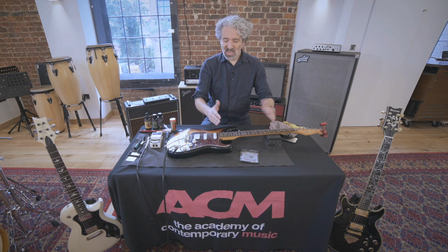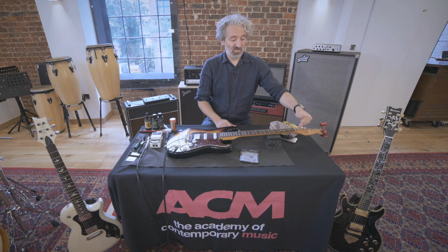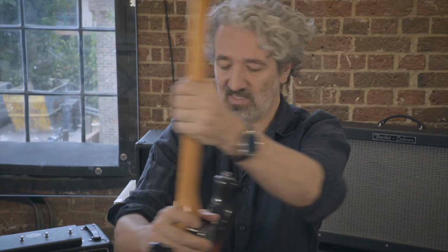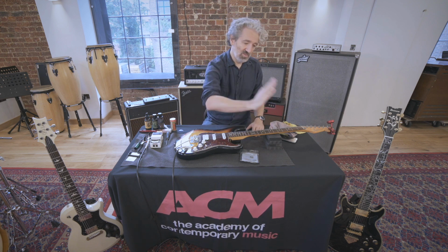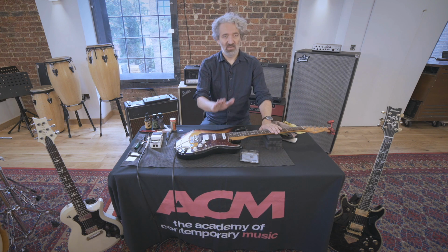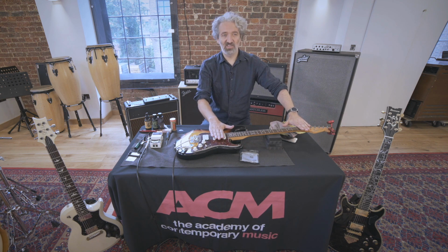Now, there's 3 areas where you can concentrate on how you adjust. Truss rod, the whole point of the truss rod is it's a rod that runs right the way down the thin neck of the guitar. This neck wouldn't be able to take the tension that's actually on these strings without a metal part running down the middle of it. So the truss rod, if you tighten it up, it pulls the neck back. So as you increase the gauge of strings that pulls the neck this way, you adjust the truss rod to push it back.